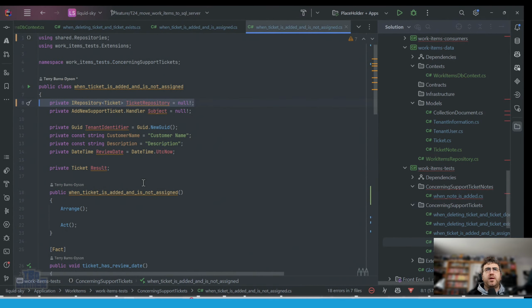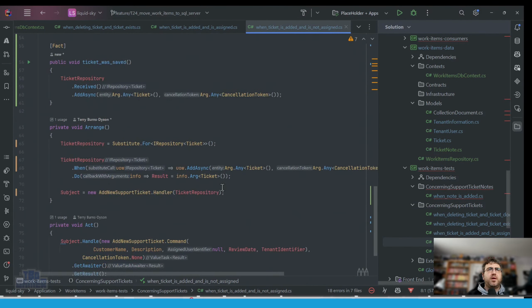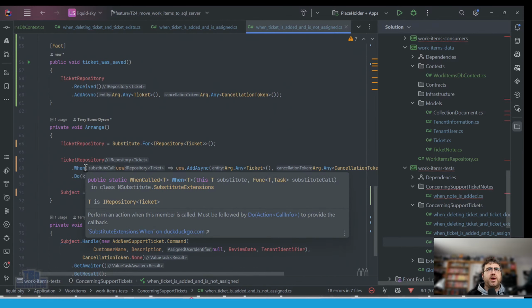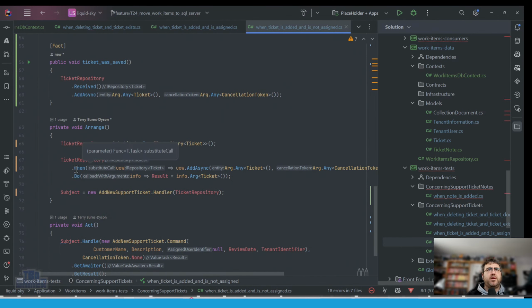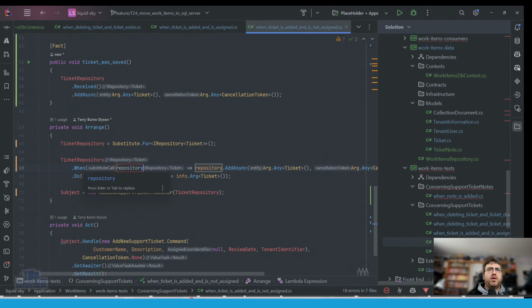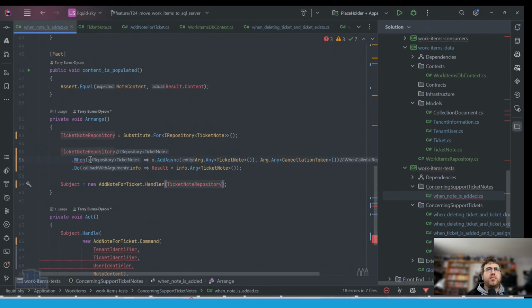Click in there. Pick repository dot when. Repository. Substitute. That's not that anymore. That's repository. To name that correctly. Substitute for IRepository ticket note.